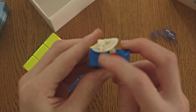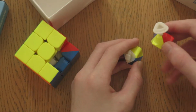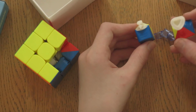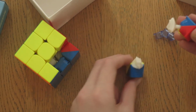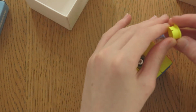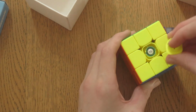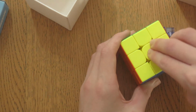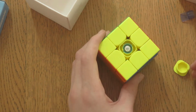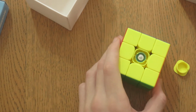As you can see, there are 3 tracks here, probably for friction. Also 1 track here. I think the corner has 4x2 magnets and this one has 4x1, and I don't know the strength, so oh well. So now let's get to the dual adjustment system. Oh wow. The center has a very long base, so I guess it's harder to pop because there's much more friction between the center and here, but it's not that hard to get it apart.